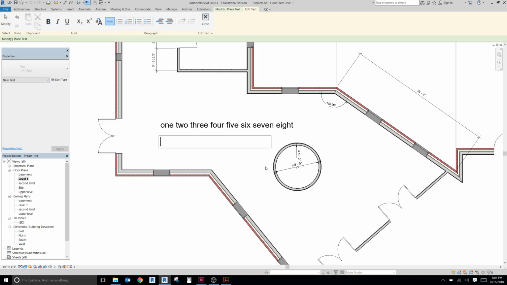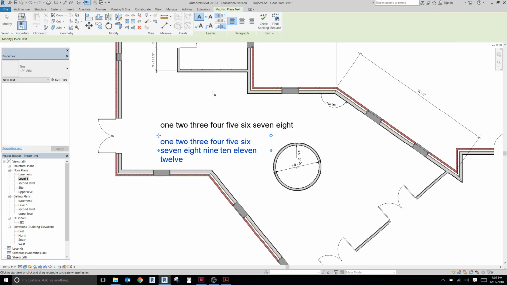And that text box limits the extent of how far the text will type out before it wraps in paragraph format. 1, 2, 3, 4, 5, 6, 7, 8, 9, 10, 11, 12. As you can see here, with a text box, the text started wrapping before it got too long. Now I'm going to hit close and finish that text string.